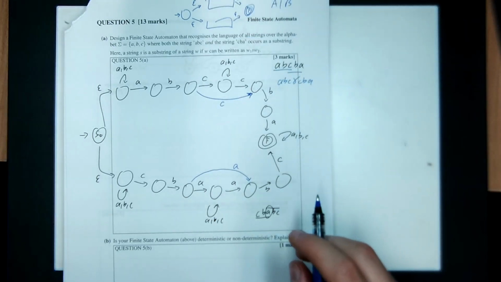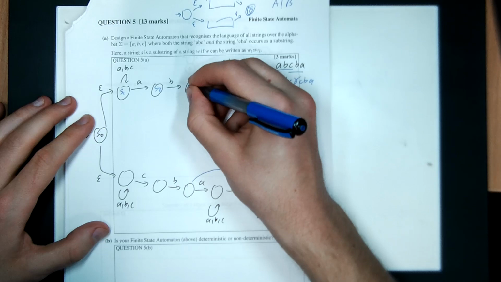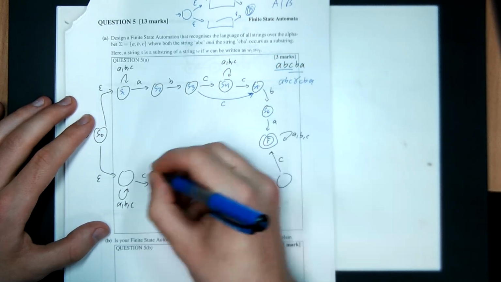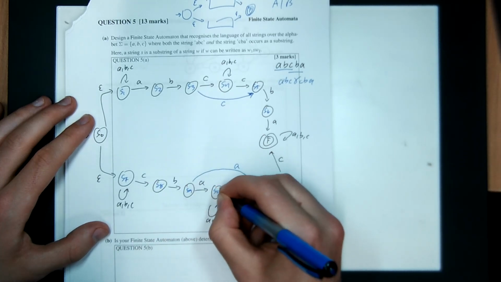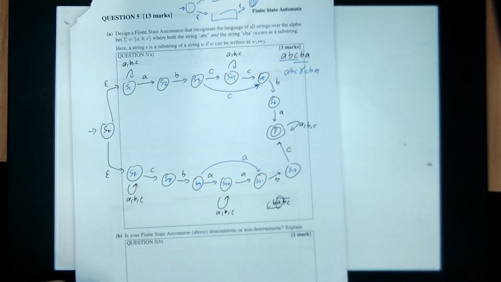I guess by definition, each state has to have a name, so I'm just going to go through and give them really lazy, useless names. S5, S6, S7, S8, S9, S10, S11, S12. Cool, there we go. Ta-da.